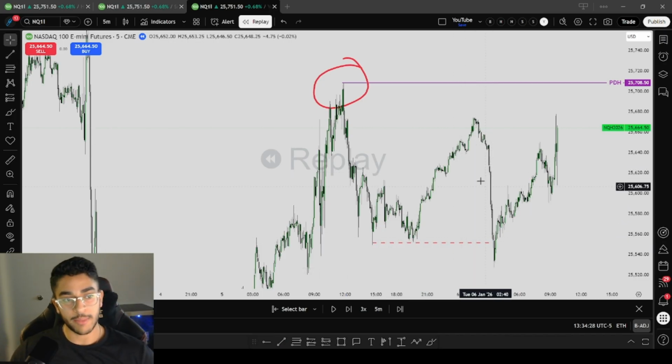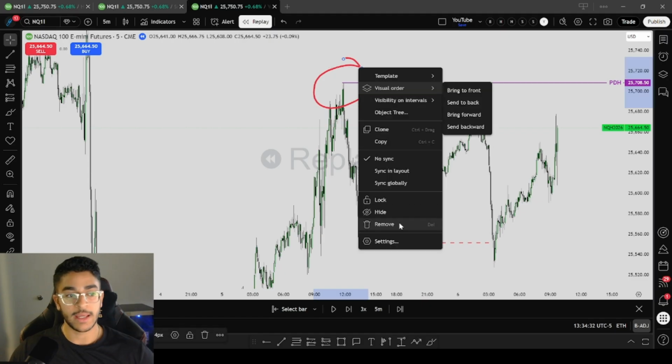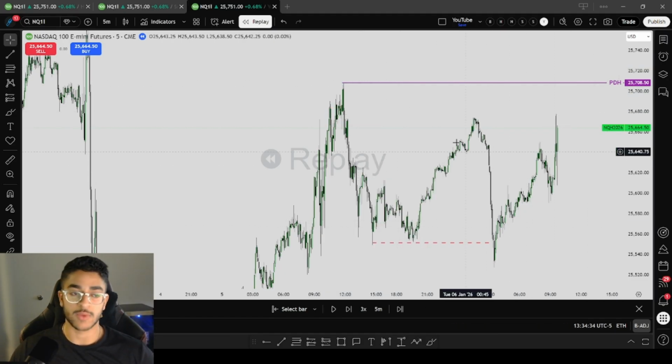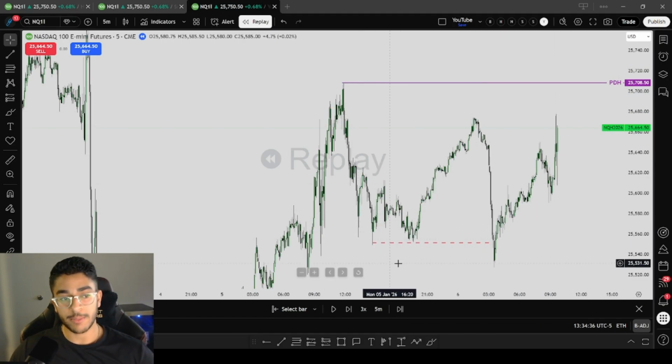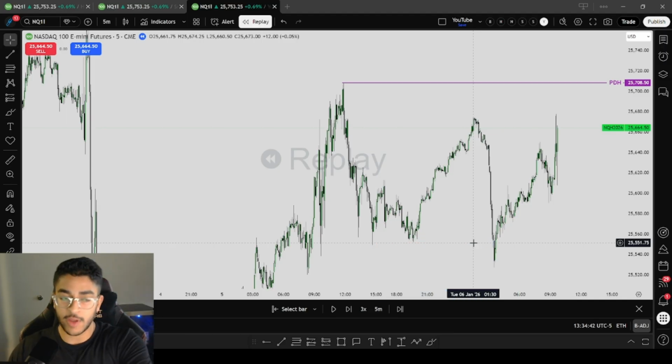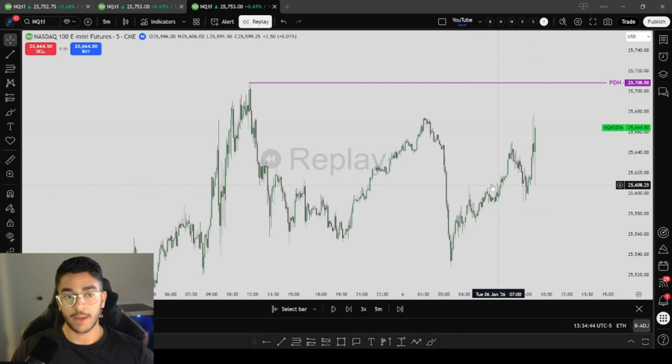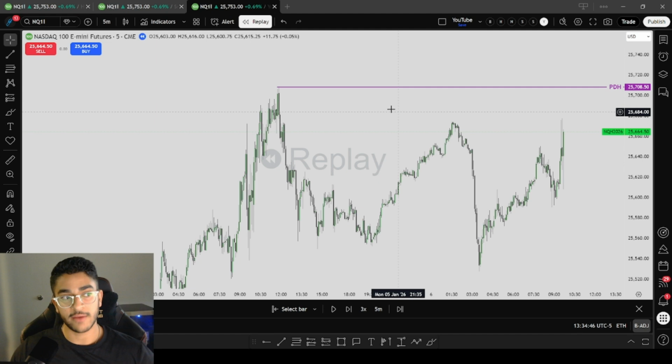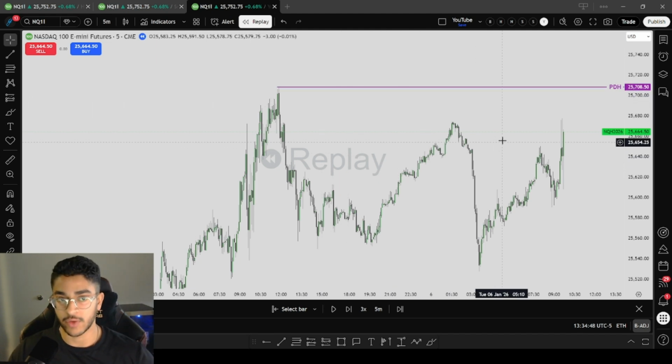So what happened? We opened up midnight, we came up, we failed to break above and go outside of yesterday's range. Sold off, swept some lows that were created in the afternoon session on Monday, and then reversed. So ahead of the open, we were climbing up, and we had not only high of day, but previous day high as our higher time frame draws.